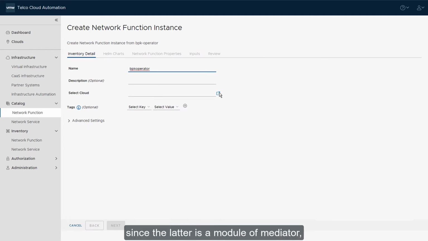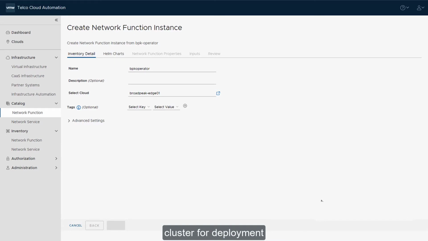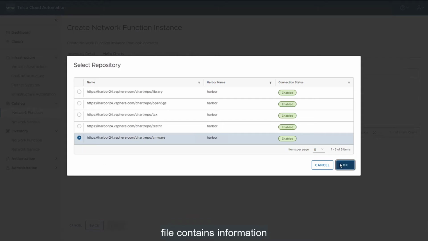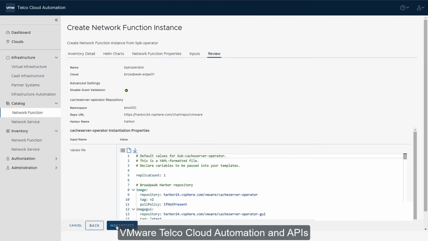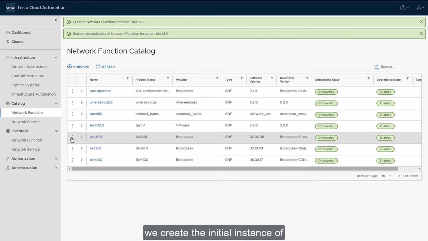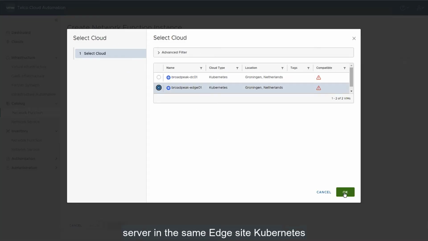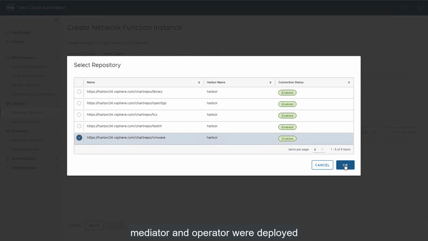Since the latter is a module of the mediator, we select the same edge Kubernetes cluster for deployment. In this case, the operator's values file contains information on how to access VMware Telco Cloud Automation and APIs. Finally, we create the initial instance of Broadpeak BK S400 streaming server in the same edge site Kubernetes cluster where Broadpeak Mediator and Operator were deployed.